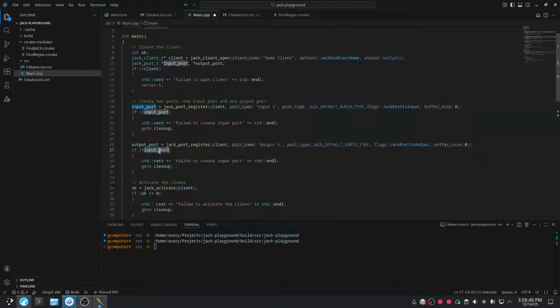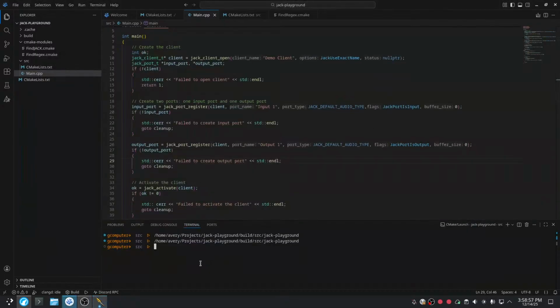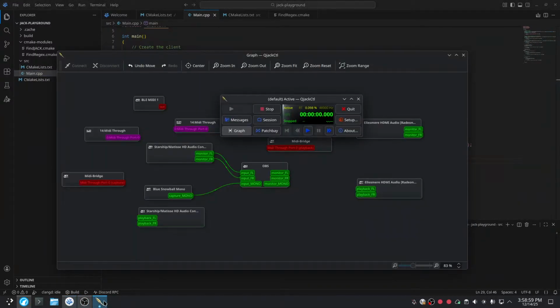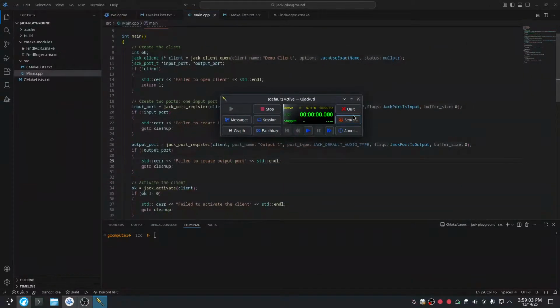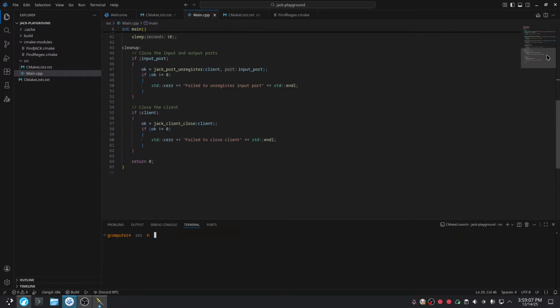And the whole deal is, if not output port, wait, I don't know why I closed the graph. Okay, yeah, so there we go.